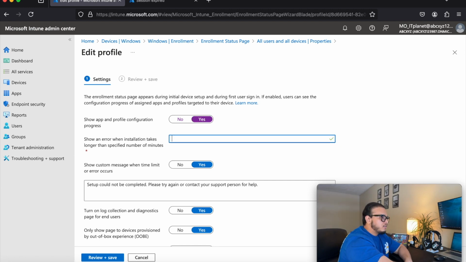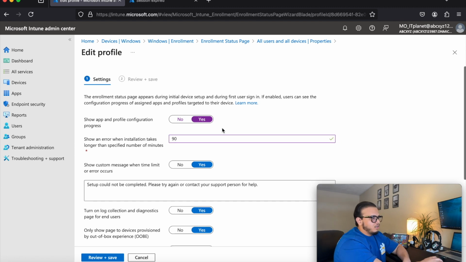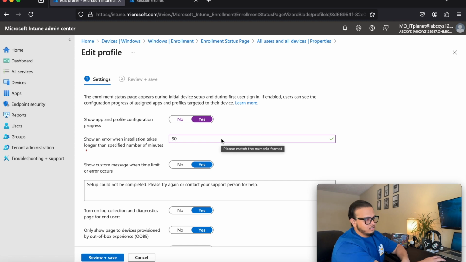I personally change it and keep it to 90 minutes because 60 I think is still too little time in an organizational scenario. When you have multiple applications in place, it might take more than 60 minutes to complete the Autopilot deployment, but in our case it won't be that much. So to be on the safer side, I would still take 90 minutes. It will still try to finish the deployment of Autopilot for 90 minutes, and if something gets stuck after 90 minutes, it will give an error that the deployment was unsuccessful.